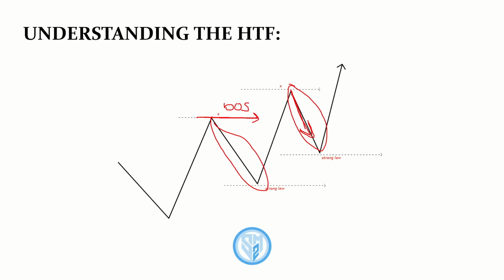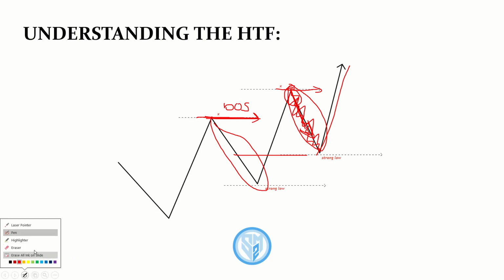So after price is done selling off in this market on a lower time frame, it then respects a level of demand and it shoots back up, breaking this high, right? Doing what it's always been doing, right? But the key thing you have to understand is on the lower time frame, after we swept this high, we had bearish movement, right?